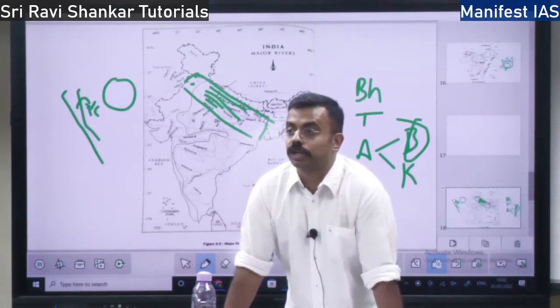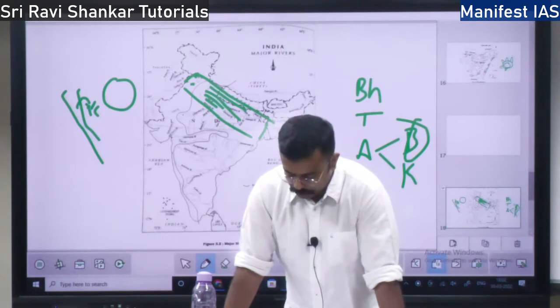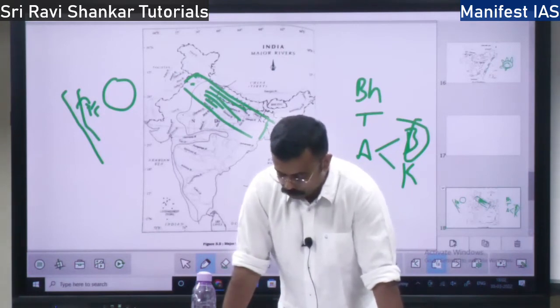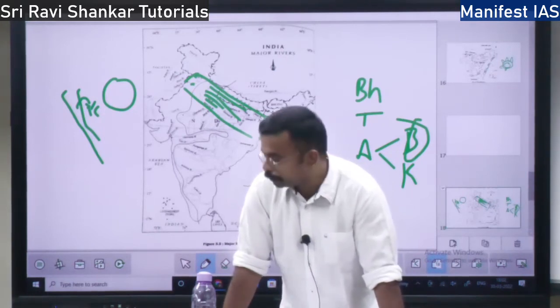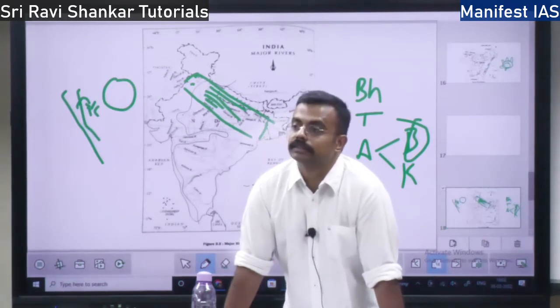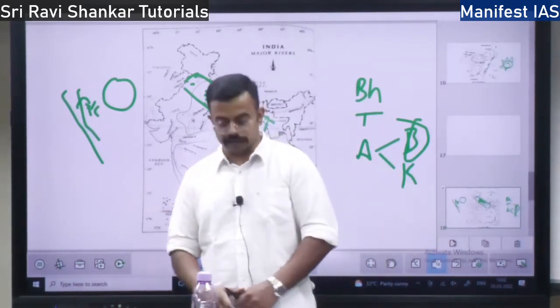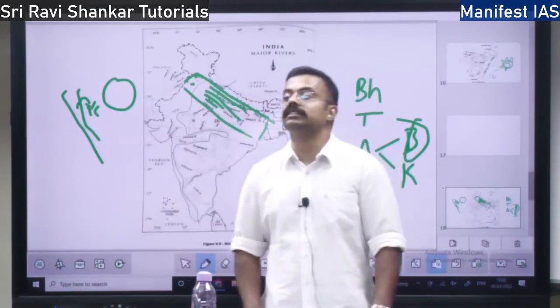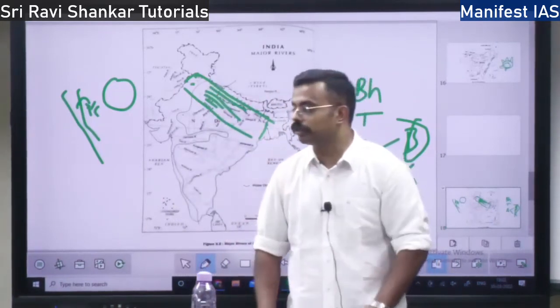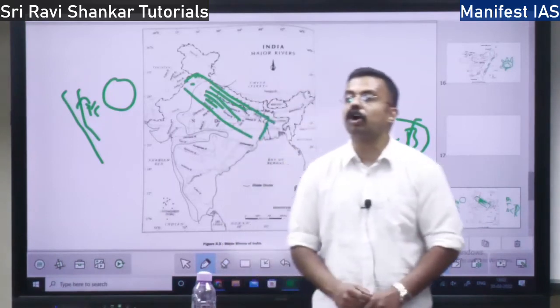Water related erosion. So erosion which takes place because of the water. So you will find the mature stage. What are the things you will find in this plain? You will find sandbars, and the deposition of sand within the river. Then you will find meanders. Meanders, I have told you. Then you will find oxbow lakes.